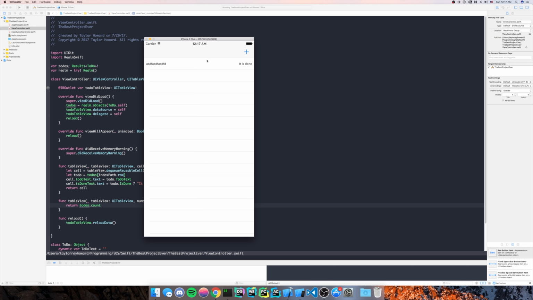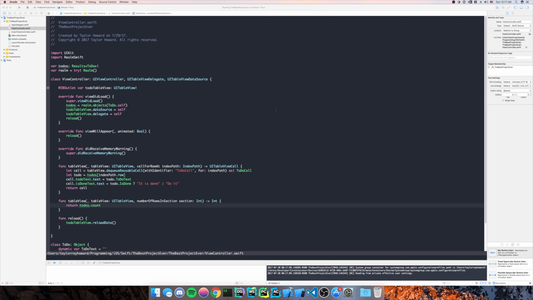Look at that. Perfect. We should be able to start, have one done, save, it is done. Do it. Look at that. We already have create done. So we're about to see how simple delete is. Delete is super duper simple.